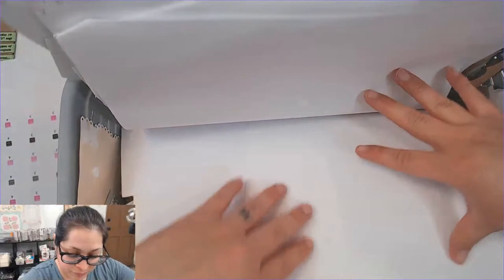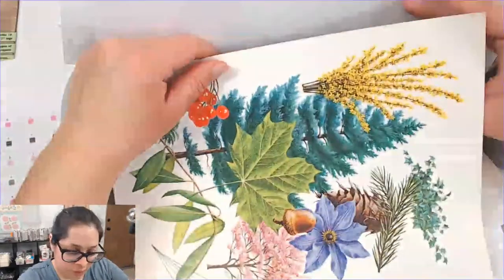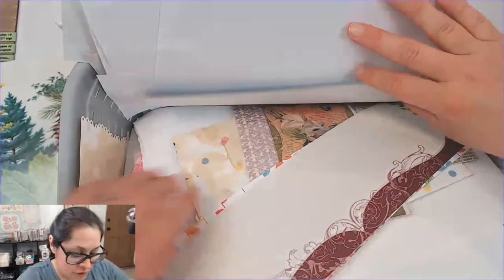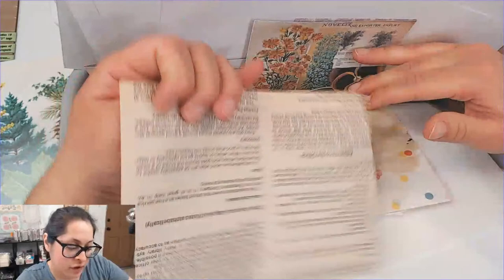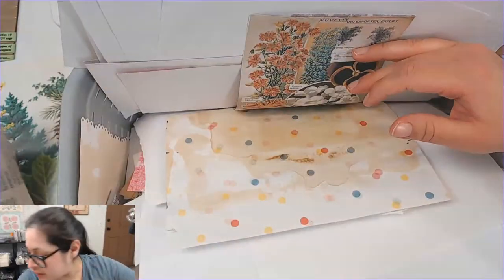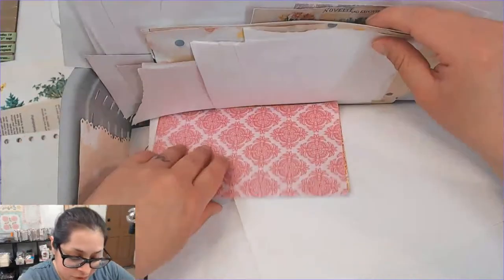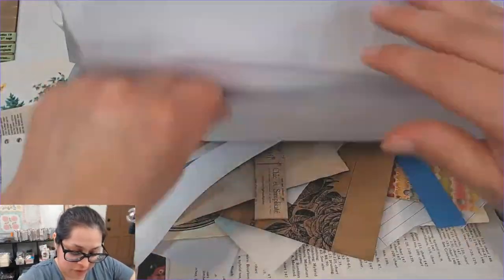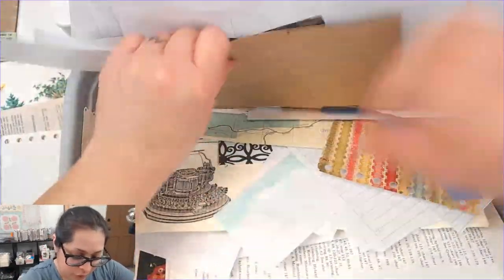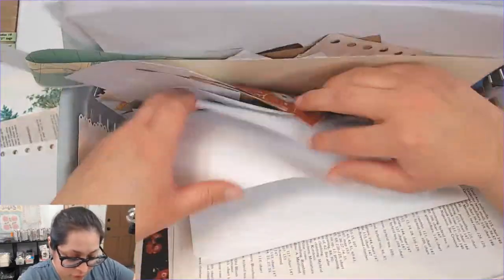Okay, so try not to overthink things at all, but I have these beautiful illustrations I can use. Maybe I should have used. Okay, here's something that I've already folded in half. So, hey, let's include that. Here's something else I've already folded in half, so I'm going to include that. Just keep recycling. Let's see, a lot of blank papers, a lot of little papers. What do we got here?